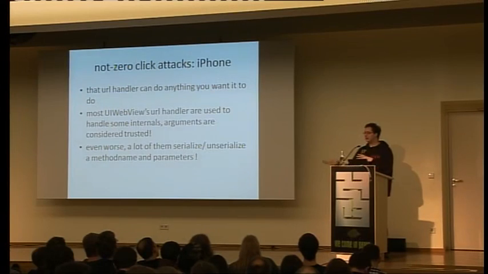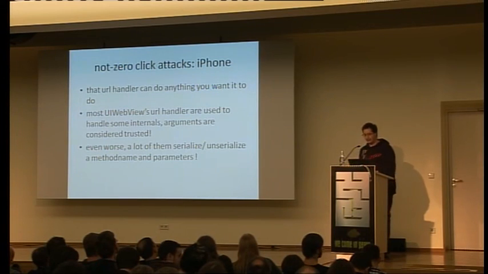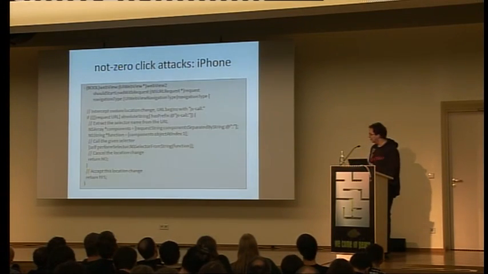Now it gets even worse in the sense that people have said that it's very interesting, but what I really want is I don't just want to handle some data. What I really want is I want my JavaScript application to be able to call arbitrary Objective-C methods and basically call native code. And so there's code out there which basically serializes and unserializes arbitrary method names and arbitrary arguments. And people use this stuff, and this is basically what it looks like.